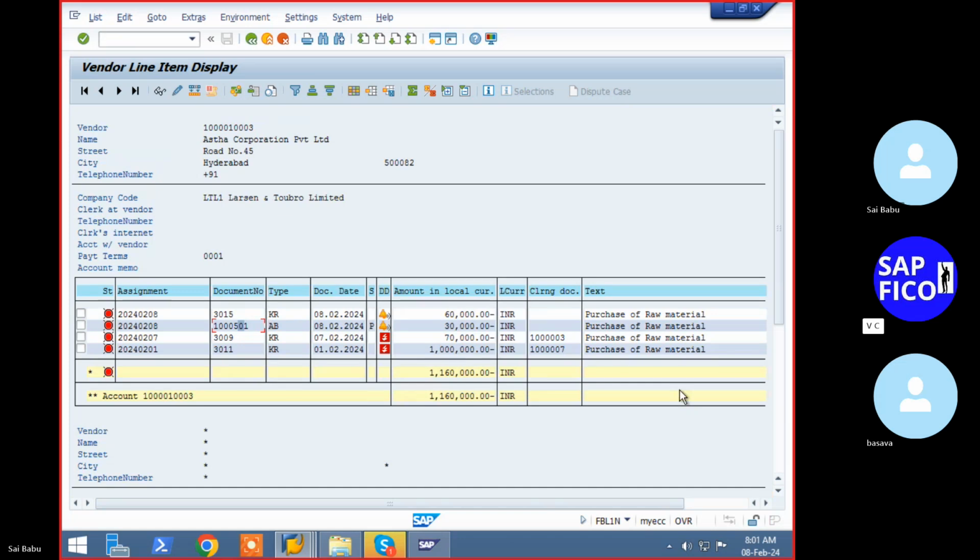Why are we not getting the payments? 08.02.2024. 1000501.